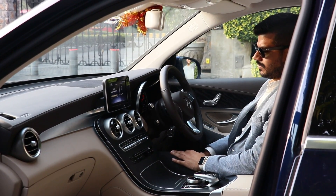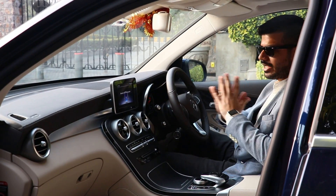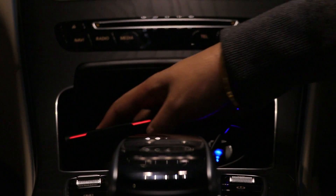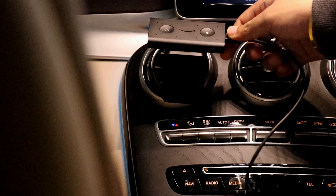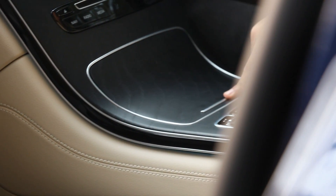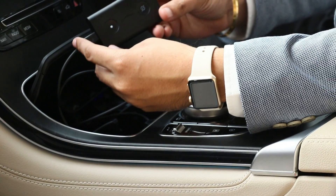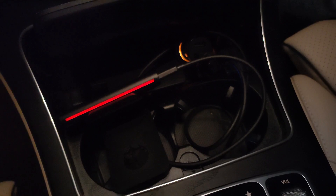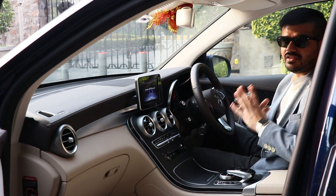Now if you're wondering where the device is and why it's not placed here, and how I'm still able to give Alexa commands — here is the device. I'm just muting it right now so it doesn't fire up. The optimal placement is at the vent because it has eight microphones that capture sound even if you're sitting at the back. But if you don't want wires around the dashboard, you can place it inside the console next to the charging point. You can even shut the console and still give commands because the eight microphones pick up sound from everywhere, even with ambient noise.